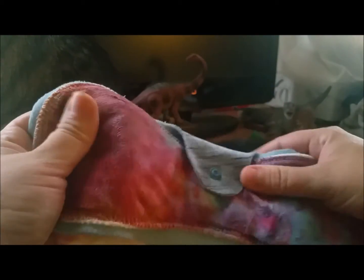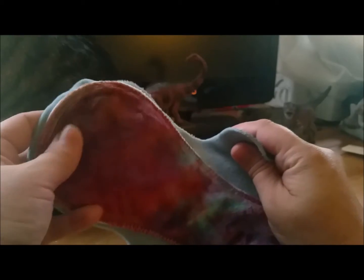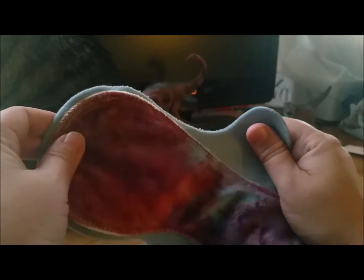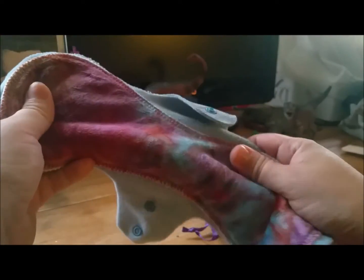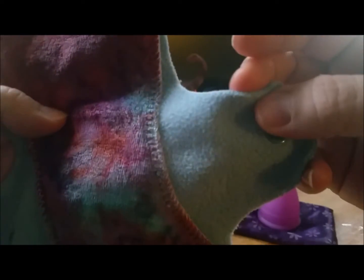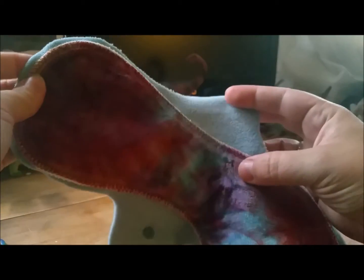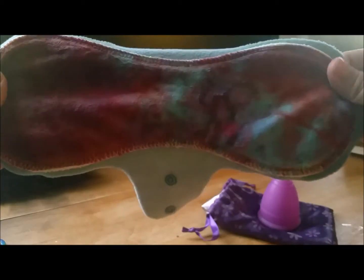And I wore this beautiful floppy new-to-me Homestead Emporium contour style pad — I think it's a heavy, I don't even know, it's so soft and wonderful. I got this from a destash from Special Kate 8, who you should watch if you don't already. It's an OBV top, WinPro fleece back. At first I wasn't sure about the unfinished edges of the WinPro, but this pad is so comfortable — you will be seeing it frequently in these videos. It's really hard to get Homestead Emporium pads in the U.S.